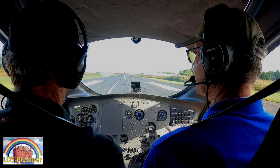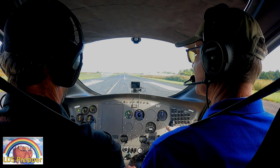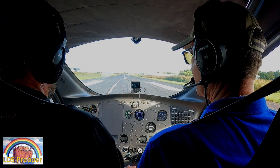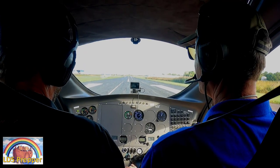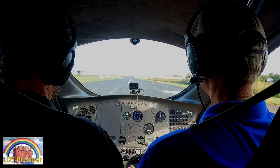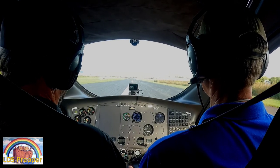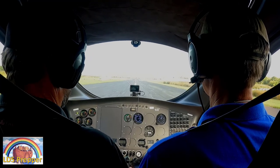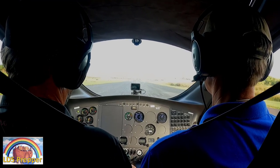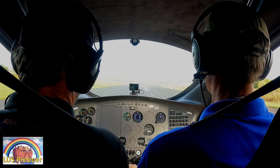A little more throttle, more. And there we are, 1, 2, 3, 4, very good. Now we're just waiting for that nose wheel to come up. And here it comes. Go ahead and put in all the throttle now. 1, 2, 3. So previously when the nose came up.